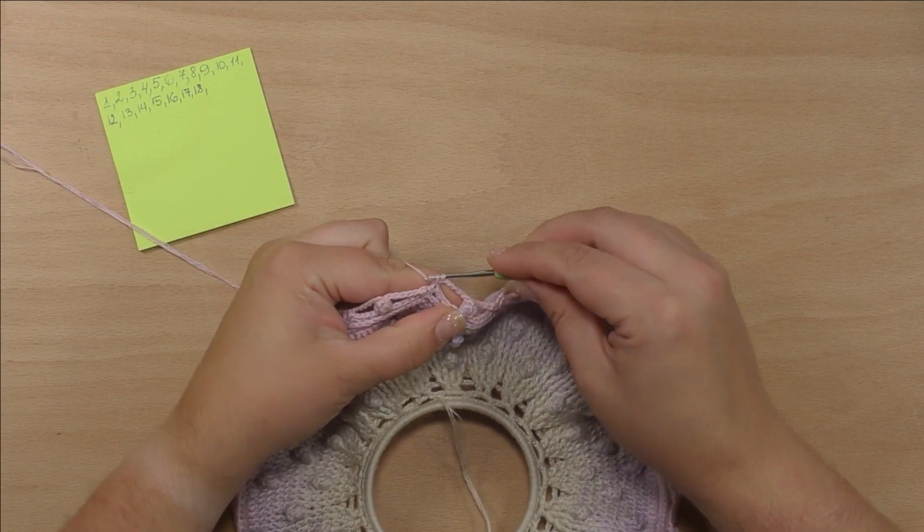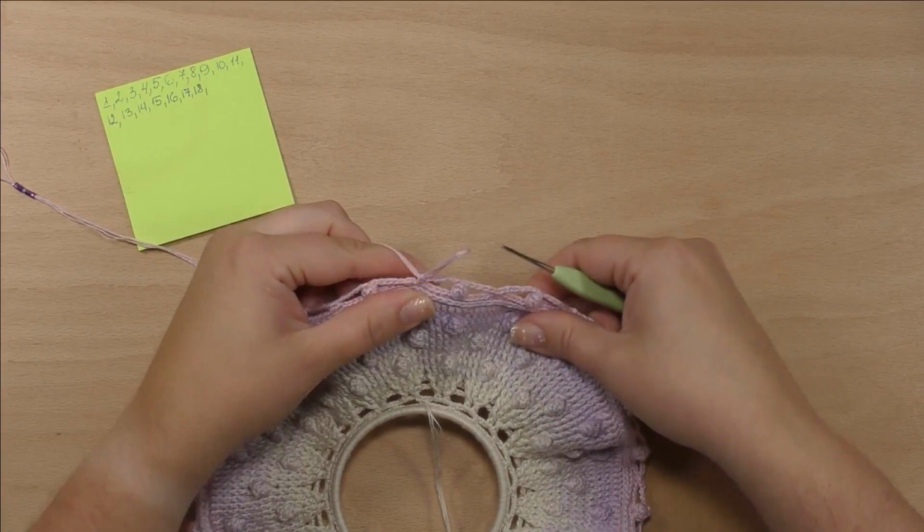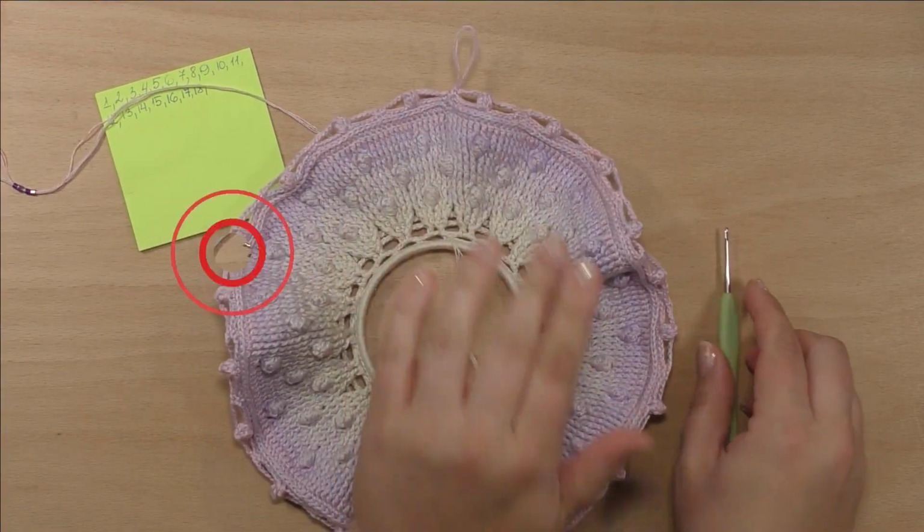Two parts done. So let's finish this beautiful mandala today. Grab your hook, yarn and join me.